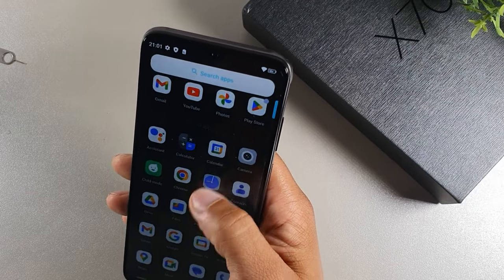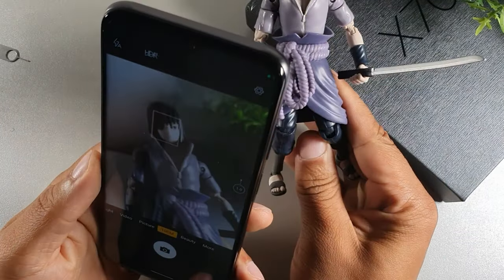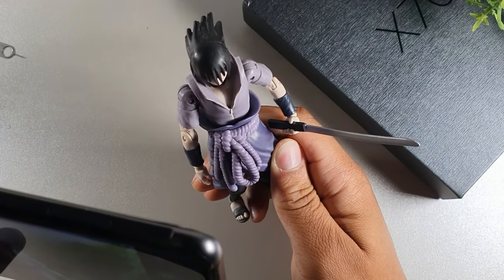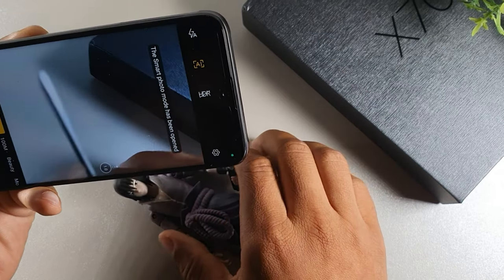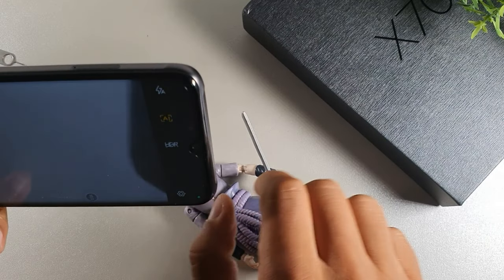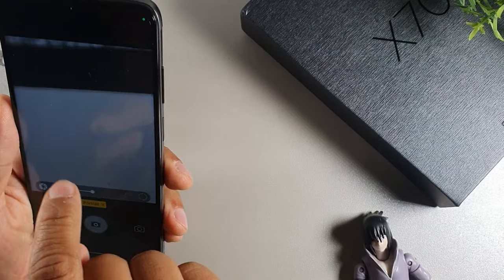I'm going to open up the camera. You can see it has the 100 megapixel camera mode right here. Let's take a picture. There's also an HDR setting you can toggle on or off. AI smart photo is open, which customizes and identifies what you're shooting — it says 'people' when I point it at myself. The zoom goes up to 10x, which is going to be insane for close-up details.